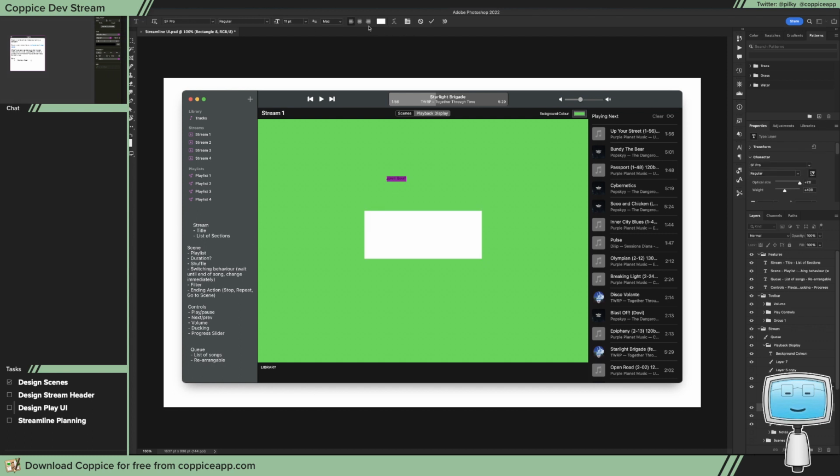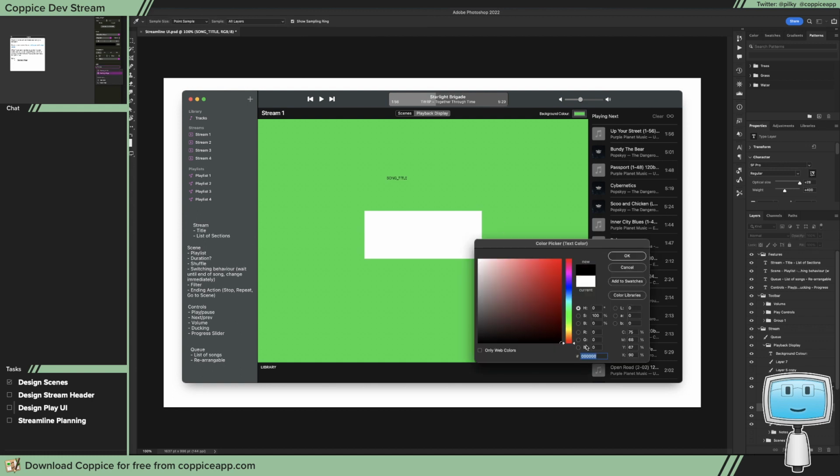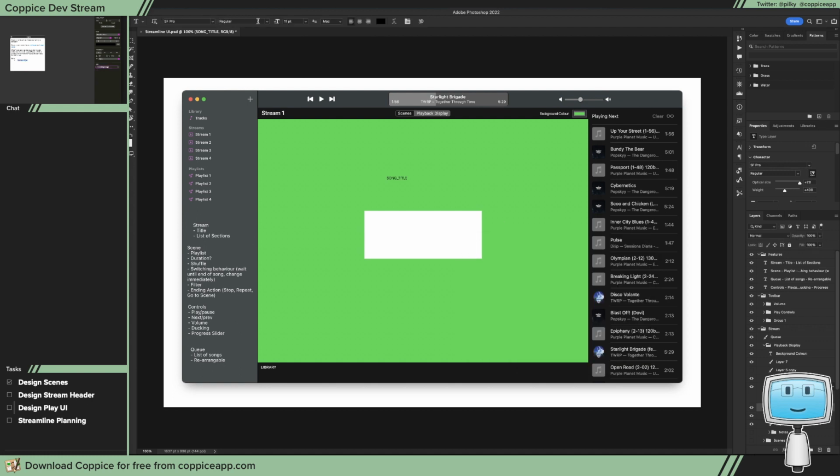Inside, you can have black text that just says song title. Artist.